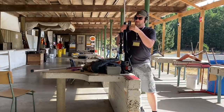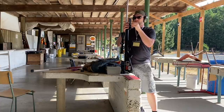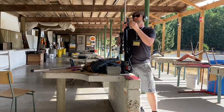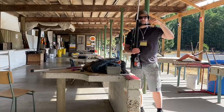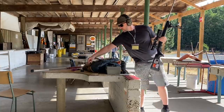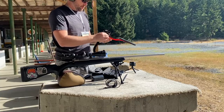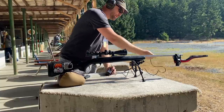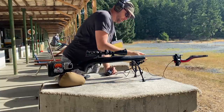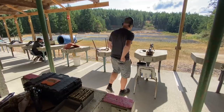So what I'm doing here is a ladder test, and I'm looking for a speed node. Essentially, I've loaded up 20 rounds of ammunition with this new fully monolithic copper bullet — there's no lead in it, so I've gone to that for this year's hunting season. I'm trying to find an optimal charge weight in that particular ammo. I do make my own ammunition. So I'll shoot these 20 rounds over my chronograph and measure the velocity of each one. I'll graph it out and look for a flat spot on the graph where I've got about five or six rounds that are pretty close to one another in terms of velocity. Then I'll choose the one right in the middle of that and call that my optimal charge weight.